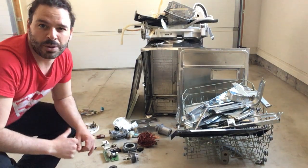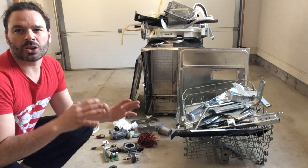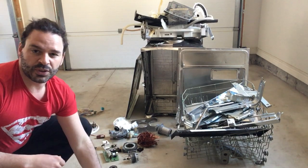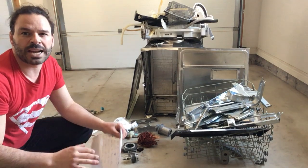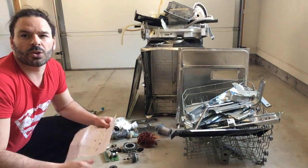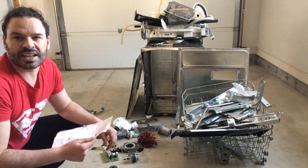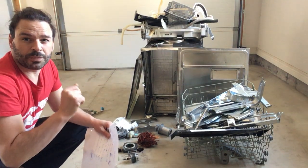The dishwasher is 78 pounds when it's together. The nice thing about scrap yards is you can bring any large appliance in and get paid by the weight — so if you don't have time to disassemble it, that's one option. I've already called the scrap yards: appliances like dishwashers, washing machines, and dryers are currently getting $230 a ton Canadian in London, Ontario. Because this is 78 pounds, I would get $8.97 for the entire dishwasher.